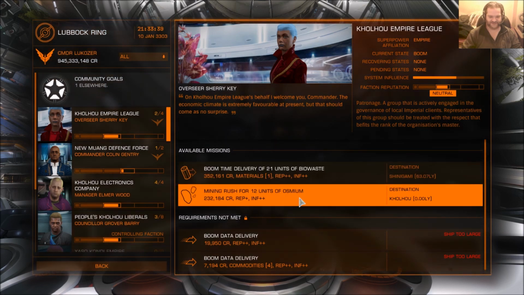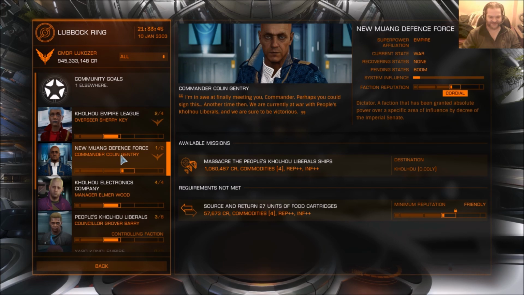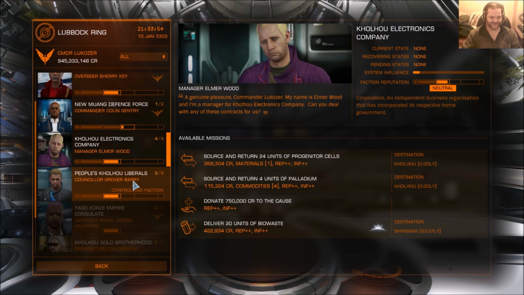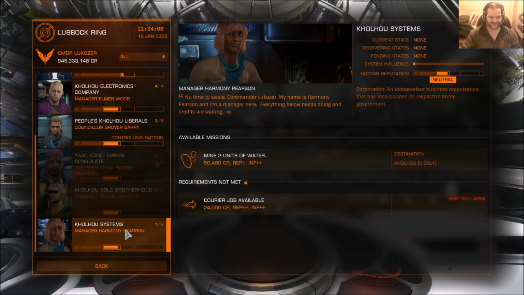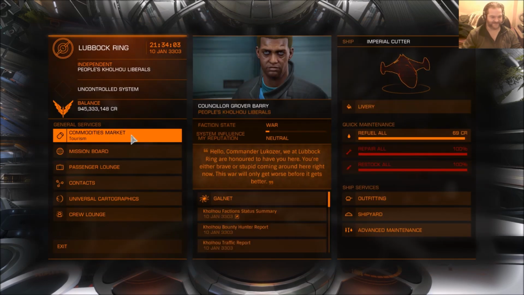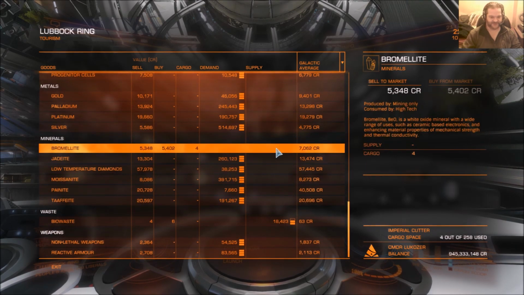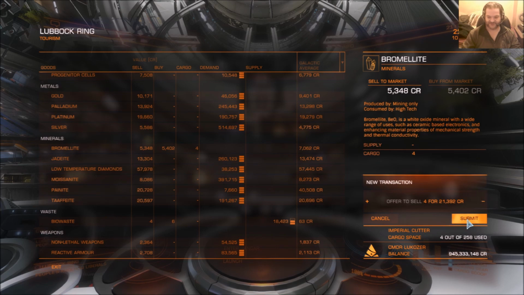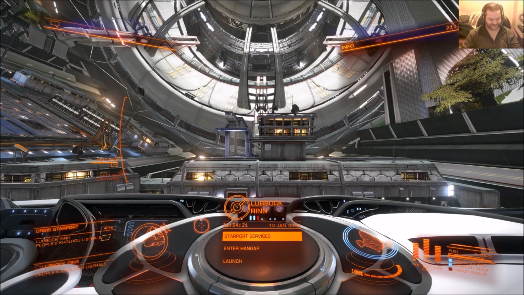Does anyone want bromolite? Because I've got those 4 tons, which I do not need or want. He wants palladium. Okay, well the answer is no. Let's see how much they pay for them. It doesn't really matter, I'm going to get shot of them anyway. 5,348 per tonne. Oh well, it's more money. So there you go.